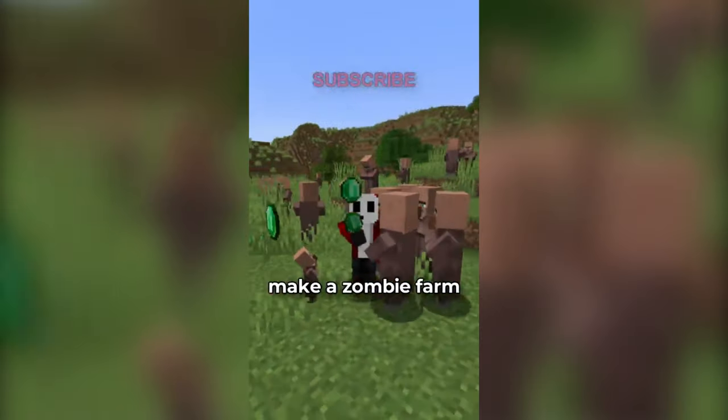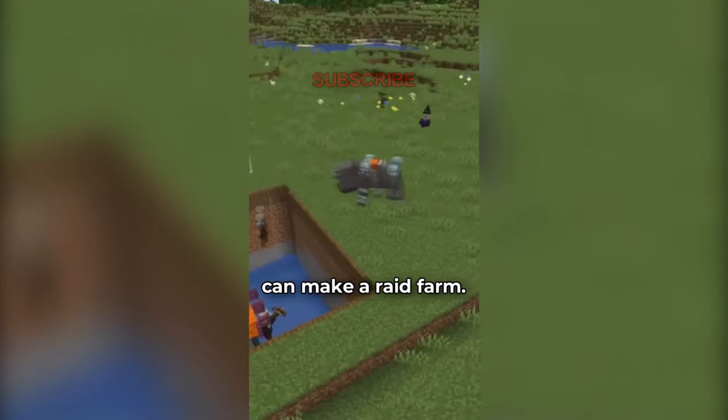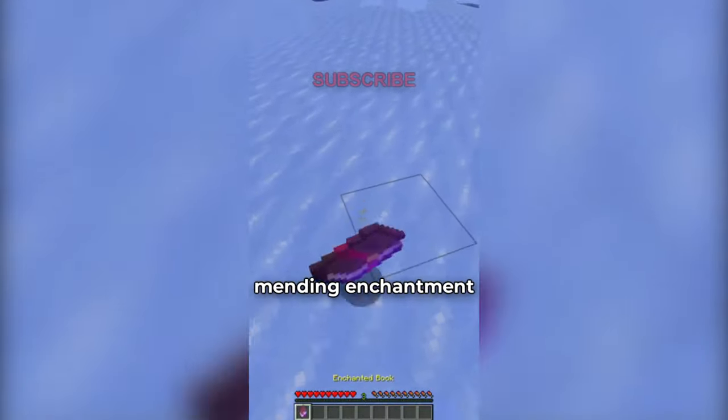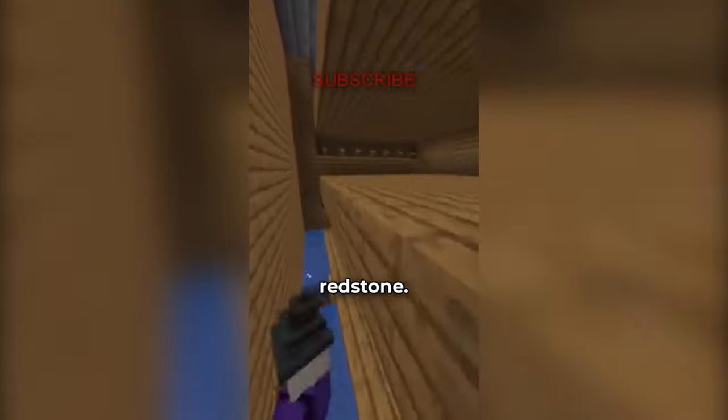If you need emeralds, make a zombie farm or pumpkin farm or anything that you can trade with villagers to get emeralds until you can make a raid farm. And if you need diamonds, just loot shipwrecks to find buried treasure, because you don't really need that many diamonds to be set if you have the mending enchantment. Cleric villagers can trade lapis, and a witch farm can give you unlimited redstone.